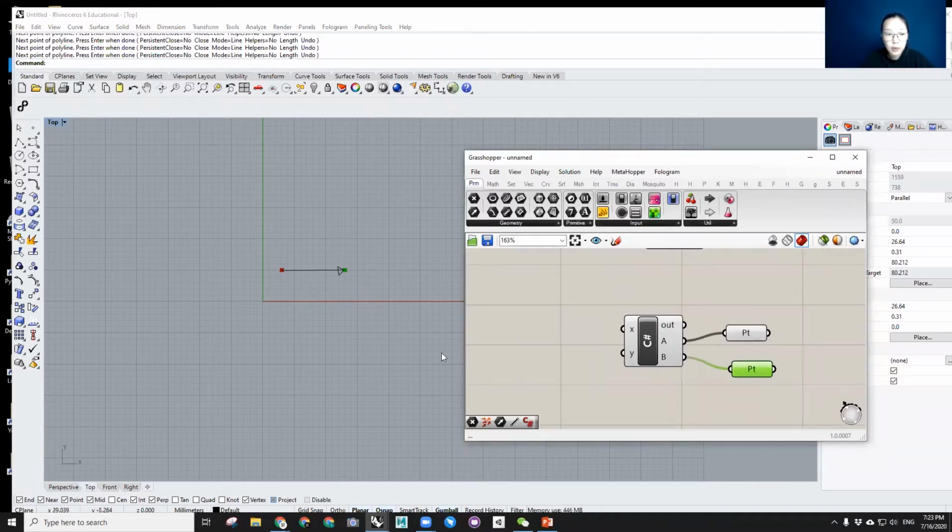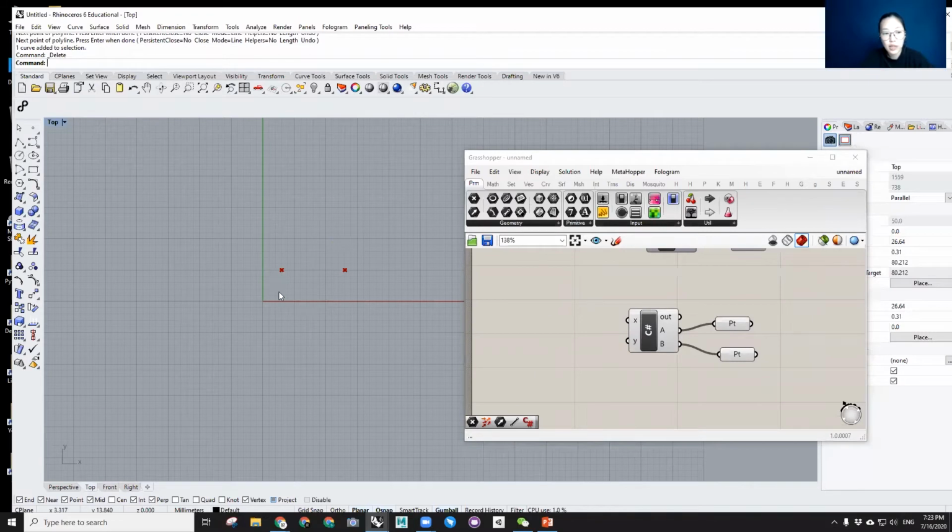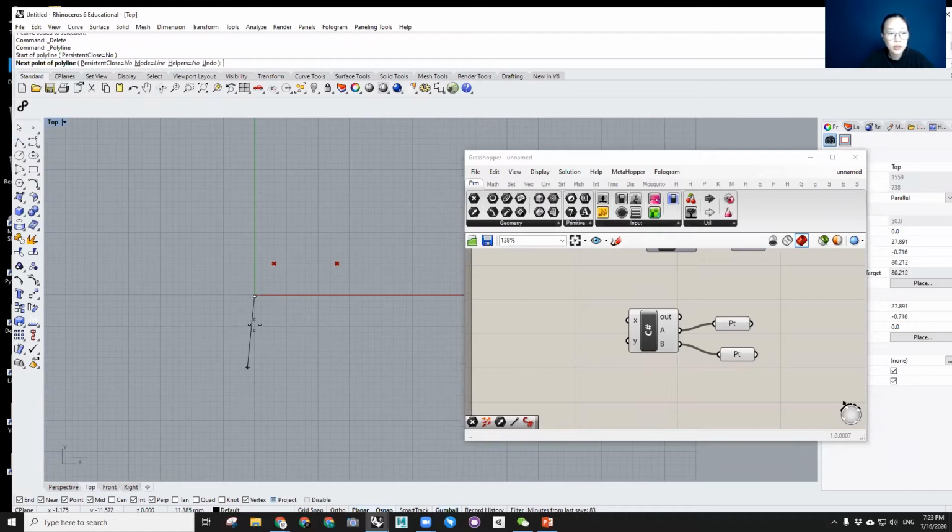So for example, let's say you want to control it as a handle. So you want to make an on-screen line that you can change the direction.